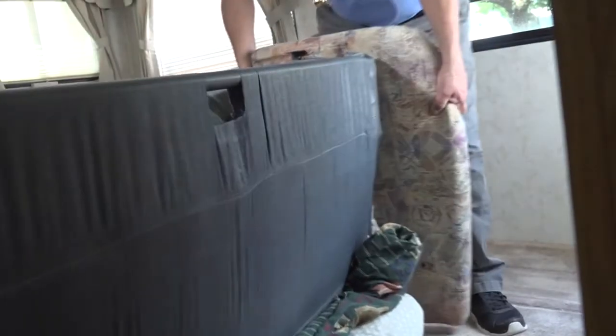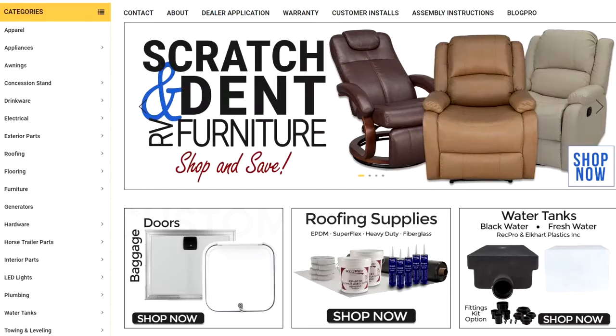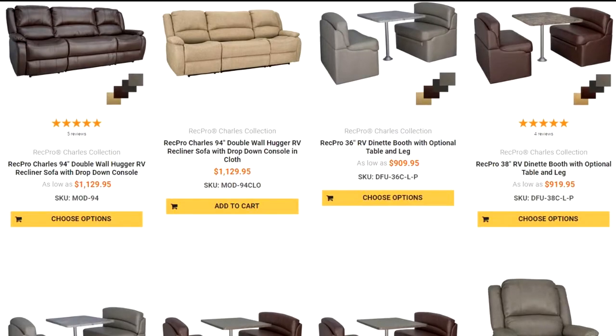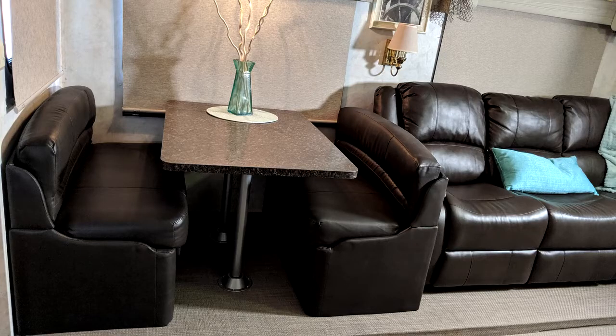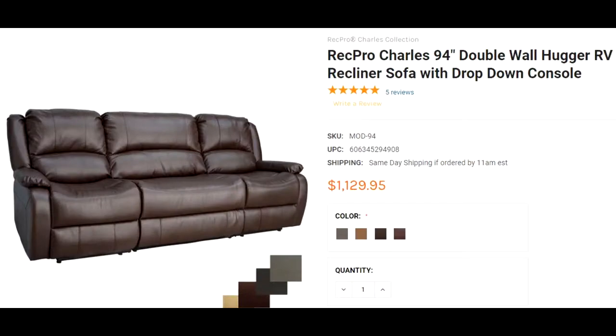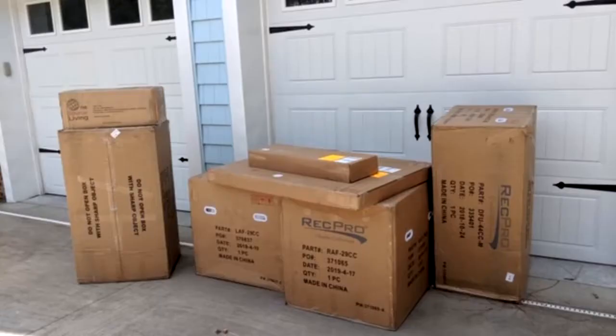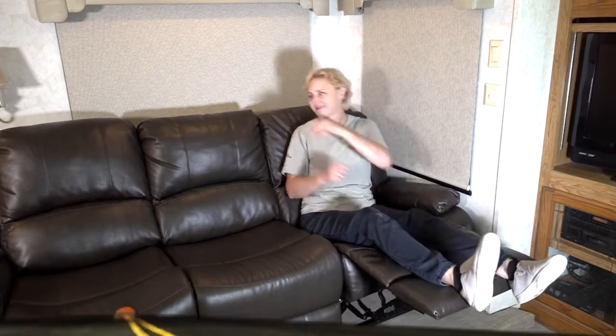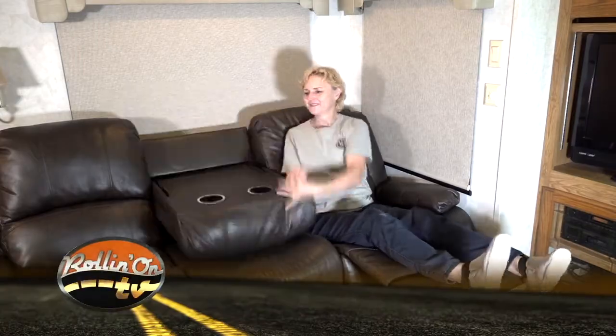When it came time to select new furniture for the RV, we went to RecPro. In addition to the many other products they offer, RecPro has a vast amount of RV furniture to choose from. They have every type, style, color, and finish to update your RV and make it look new again. We selected furniture from the Charles collection. We ordered the furniture and in no time it was delivered. We are starting today's installation with the triple RV wall hugger recliner sofa with a drop-down console.